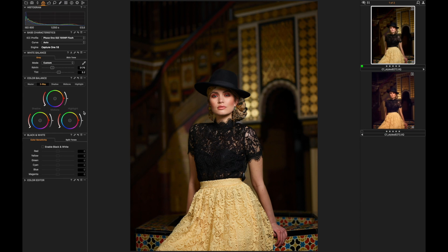To further fine-tune what I had in mind for this image, I'll go to the color balance tool. I mostly use it in the three-way position so I can easily adjust my midtones, highlights, and shadows — this is also my main tool for color grading. I'll add some warmer tones to the midtones, which will mostly affect the skin tones, dragging it up quite a bit to make it look a little more healthy. Then I'll also give the shadows a color tone to overall aid the image and give it a warmer feel.